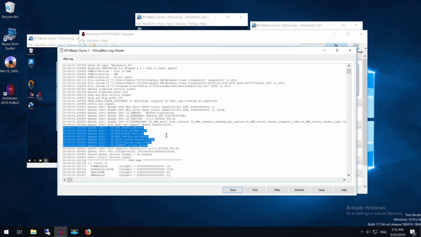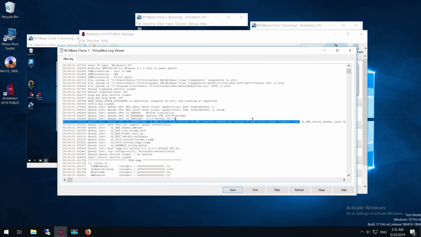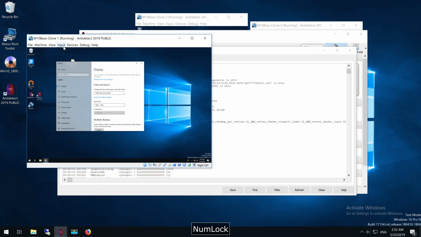Also, if you find inside the extensions something like, for example, vertex shader, fragment shader, that means it's not supported inside the virtual machine, and you will not be able to use the custom screen resolution, and you will not be able to use the hardware acceleration inside your virtual machine, inside your browser.